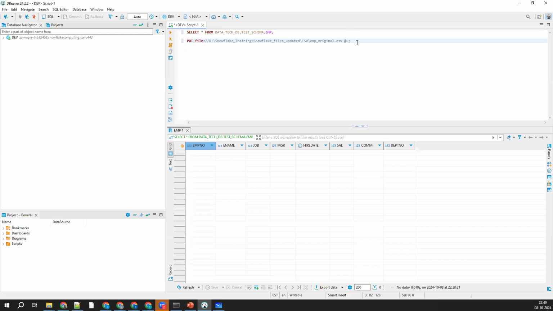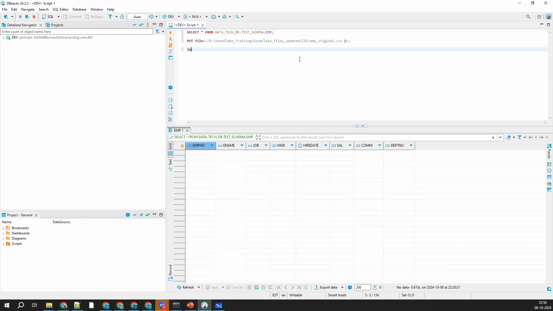Before I put this file into the user stage, I wanted to check whether we have any files in the user stage or not. In Linux, if you want to see the subdirectories and the files in a directory, what is the command you use? ls -ltr. cd is just navigating to that particular folder, right? Correct. In Windows, it is DIR. In Linux, it is the LS command, right? Same thing we will try to use here also.